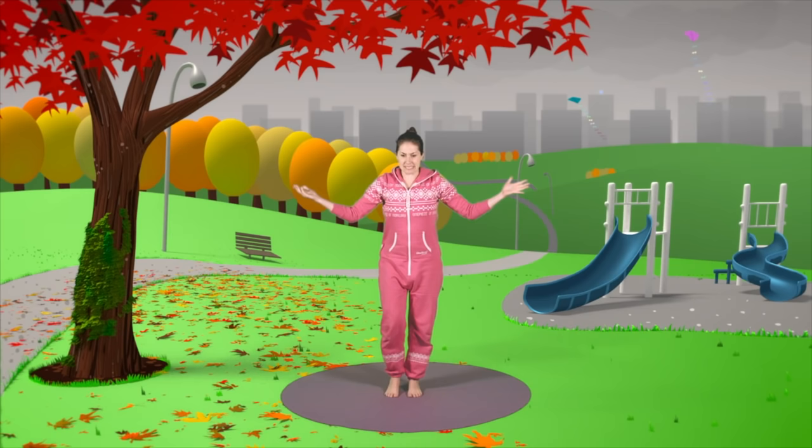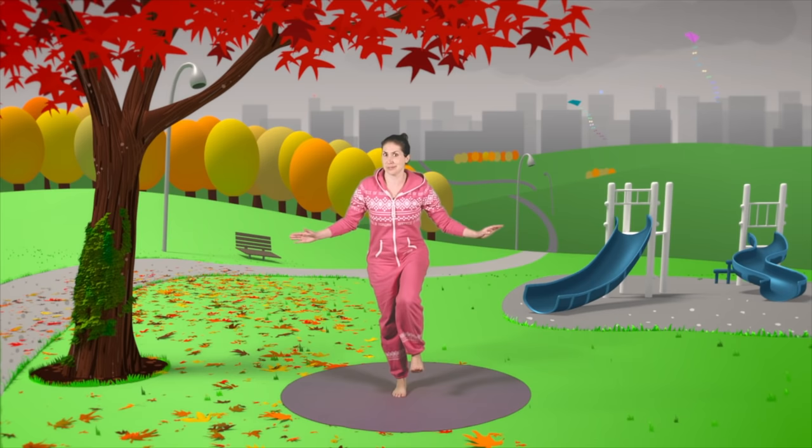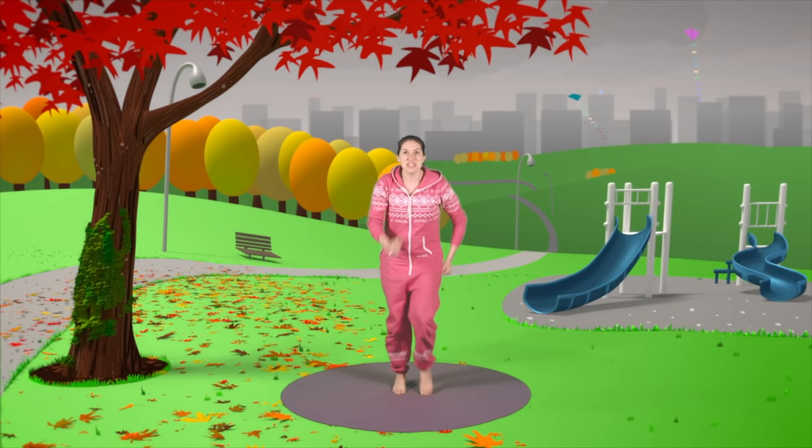Now we need to put our socks on. Let's lift up one leg, trying not to wobble, and put on one sock, whoop, whoop. And let's do the other one, trying not to wobble. Let's put that one on too, whoop. Well done, everyone. Then we go down the stairs. Down we go, down we go.